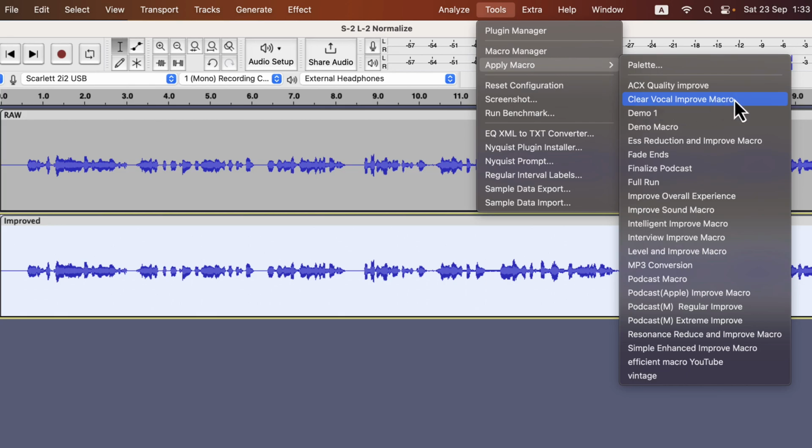I have developed these macros for a smoother editing experience. It is a very efficient process as I do not have to configure all the effects separately and one after another. All the necessary effects are in the macro, and I will just select one, and it will be applied.